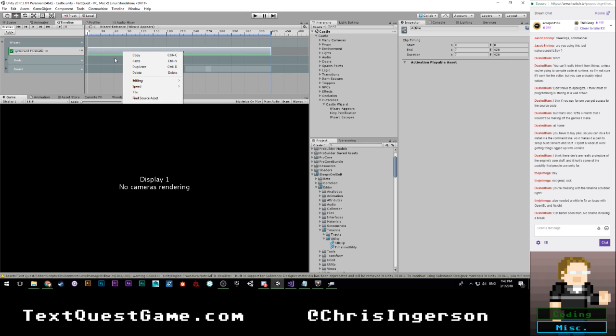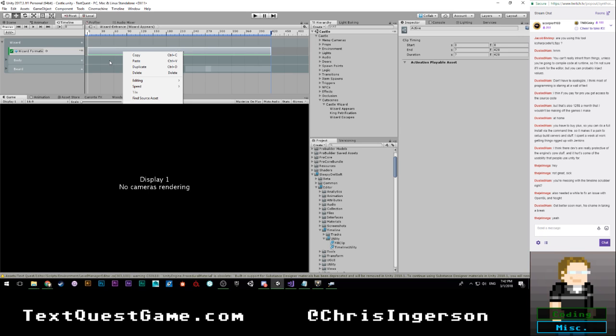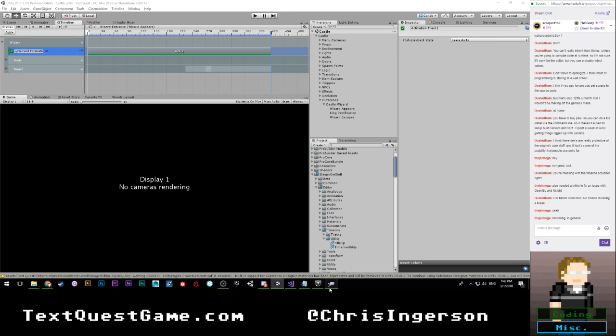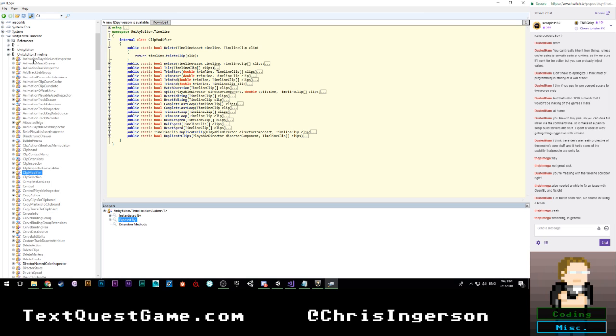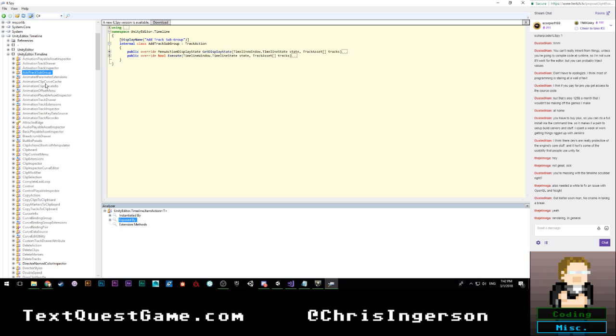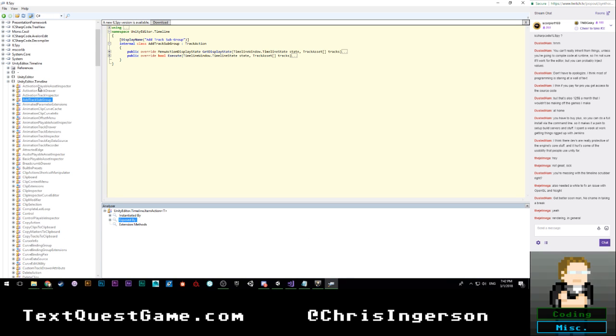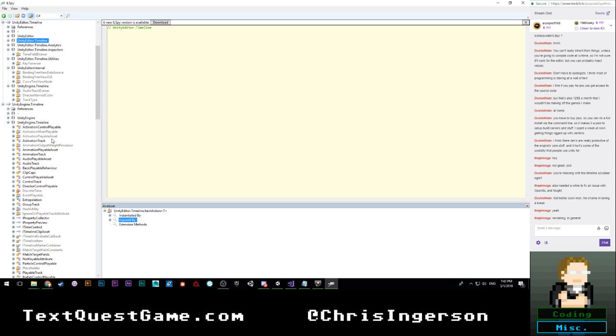Okay, so what can we do here? See, and that's the frustrating thing, I'd be fine with even, I think, a context command like this. Let's look for that, see if that's a thing. Add activation clip. There's an add track subgroup, but there's not an add activation clip. That could be useful, actually. Let's see, that's the activation track. Okay. So that might actually be in engine, not editor. So let's go to activation track.